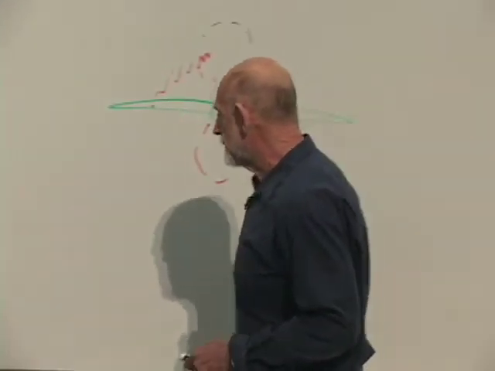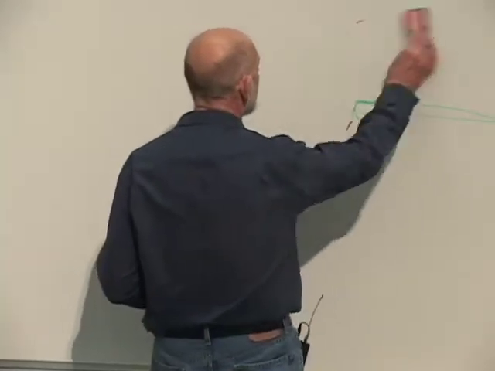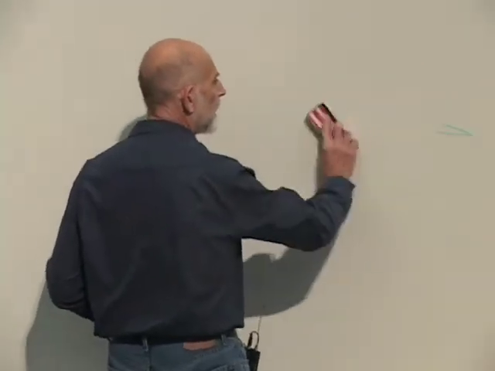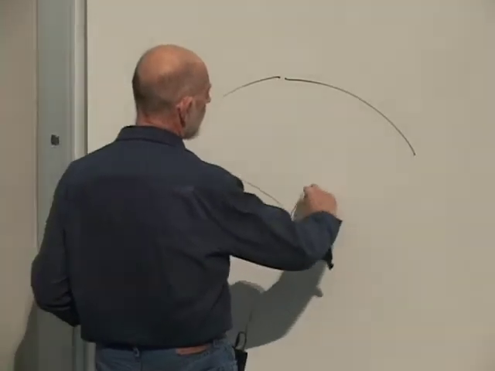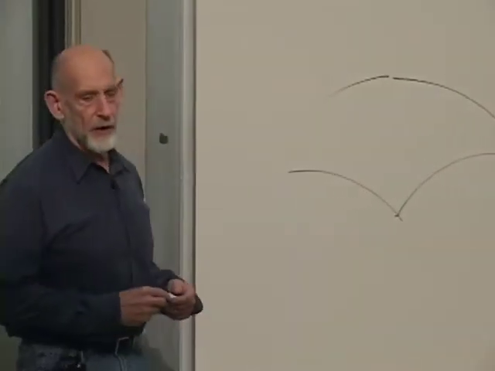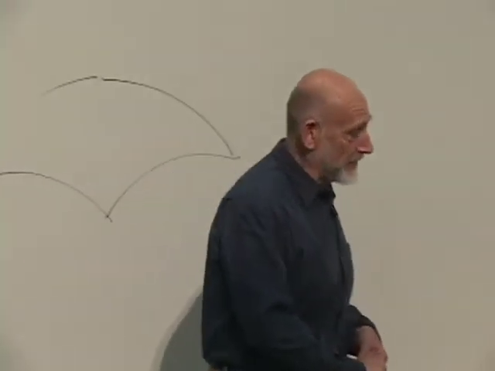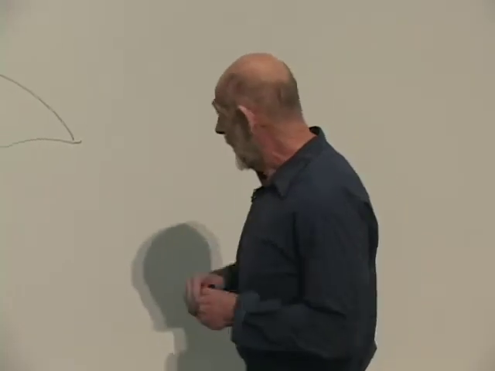Point particles can move in curved spaces. A very, very simple example, something you can look up in elementary mechanics textbooks, would just be ordinary particles moving on a curved surface. The curved surface could be a sphere, it doesn't matter. It could be positively curved, negatively curved. In fact, it doesn't have to be two-dimensional, but I'm drawing it as two-dimensional. Let's say a two-dimensional surface, and a particle on it.